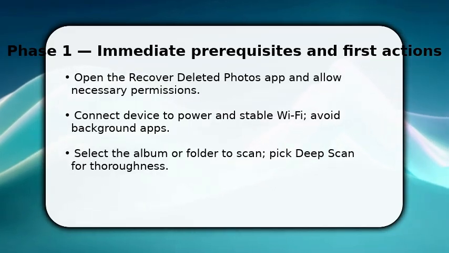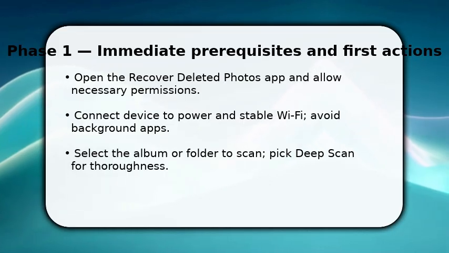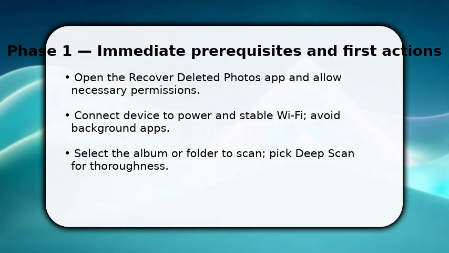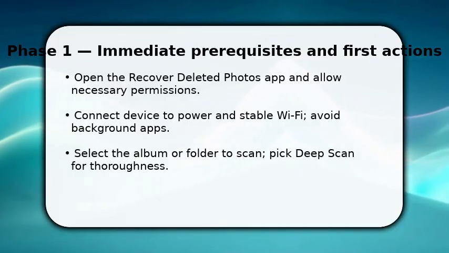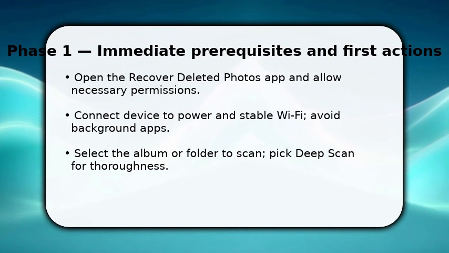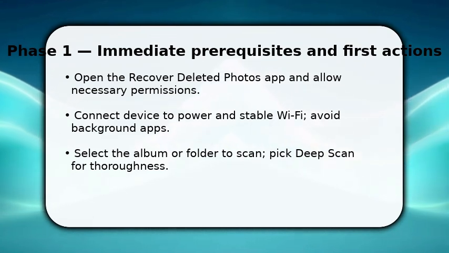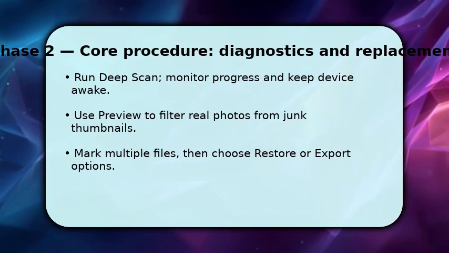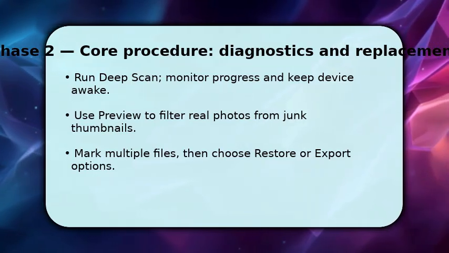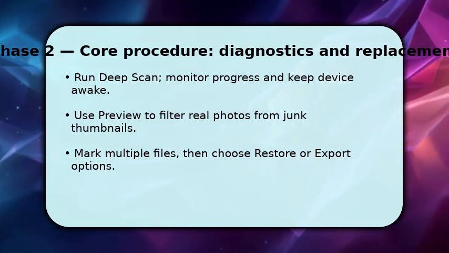Next, choose the exact album or folder you want scanned, and pick Deep Scan if you need more thorough recovery. Deep Scan reads leftover metadata and fragments, which increases chances of restoring high-quality images. Once the Deep Scan starts, you should monitor progress and keep the device awake so the scan completes without pausing.